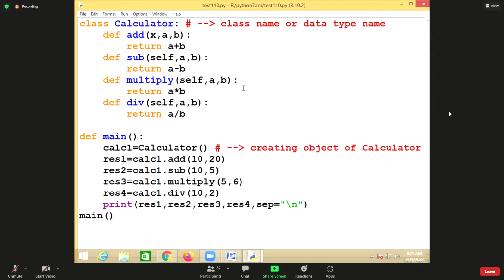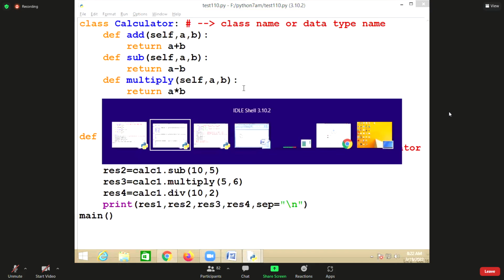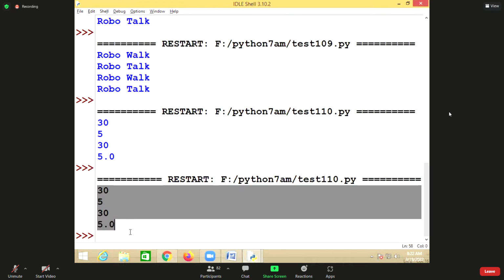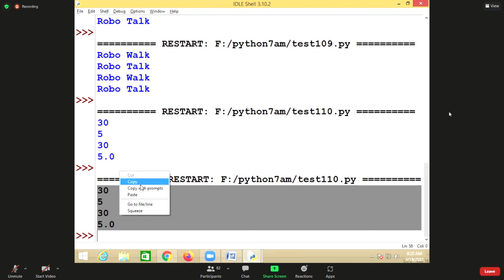If you give some other name, they cannot recognize it, because all people write the first argument as self. So Python says that if you want to write an object level method, you define the first argument as self. Then only other people will recognize this method as an object level method. So it is only a naming convention. That's all. If you want, you can give any other name also, no problem.